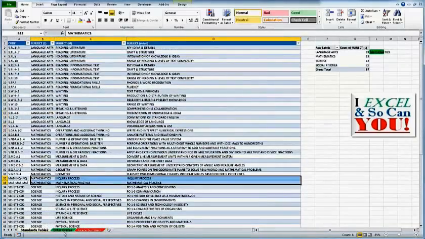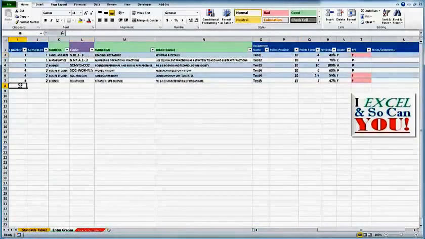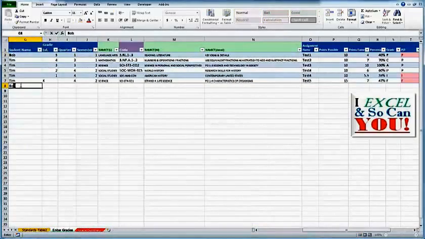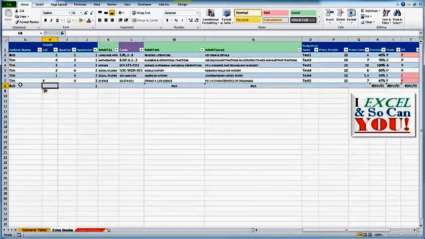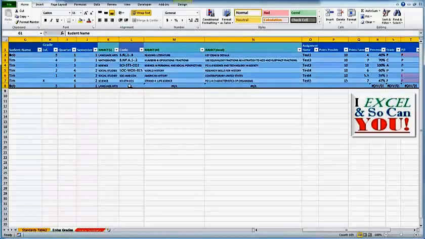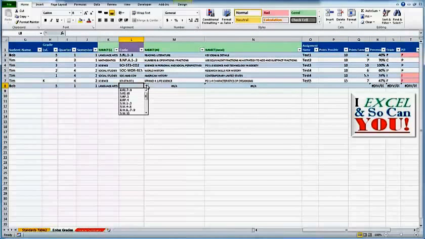And so when the teacher goes in to enter a grade, we'll give Bob another assignment in grade level 5 and quarter 1 and semester already calculated. We'll say it's also for language arts. And if it's for language arts, this should only pull the codes for language arts, specific codes.